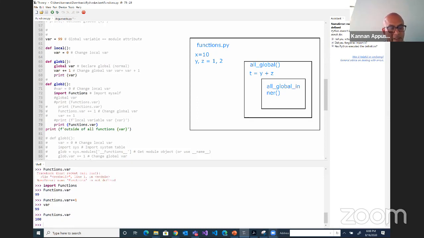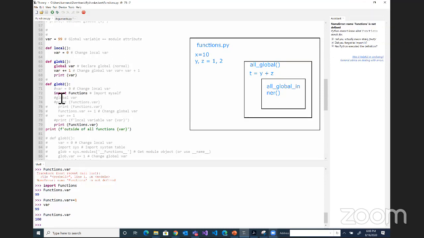So it does add, yeah, there's some weird thing, right? If I print it, it prints it, but then when it comes out of glob2, it resets back to 99. So it sounds like this functions.var is being considered as a local variable. It's not an accessor variable. That's the thing. Otherwise, it should have printed 100 in the second line, right?